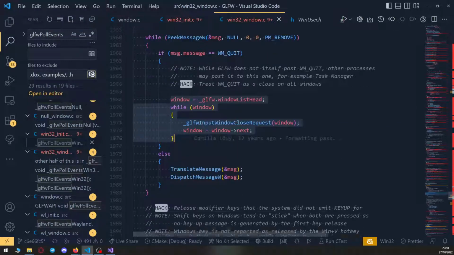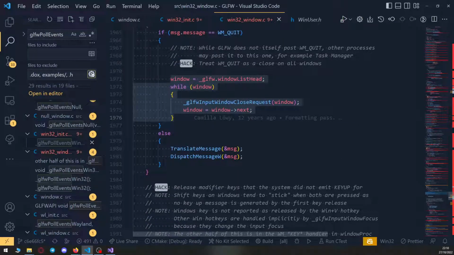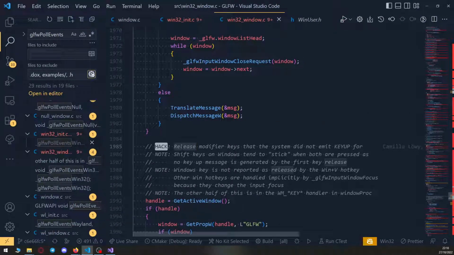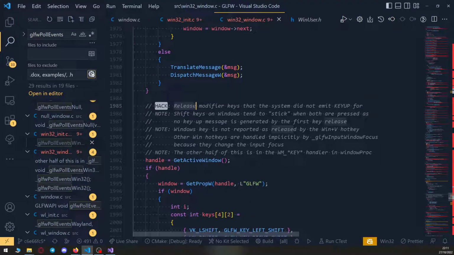So this is okay. Otherwise, we translate the message. So again, Win user, and then we dispatch the message. We cannot understand what that means. Release modified keys. That's system did not emit. Interesting. Shift key of Windows tends to stick when both are pressed, as no key up message is generated when the first key is released.